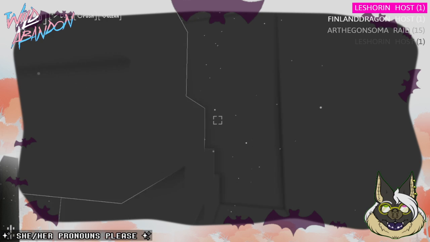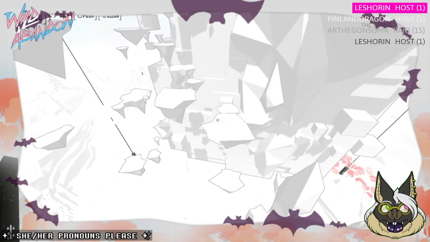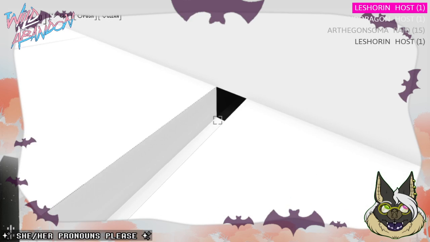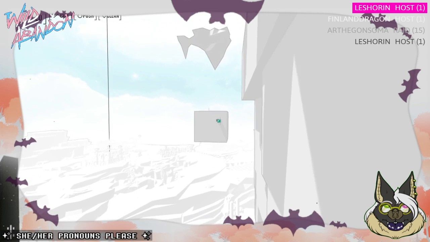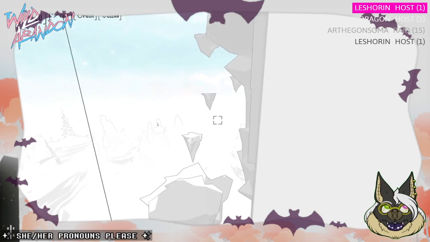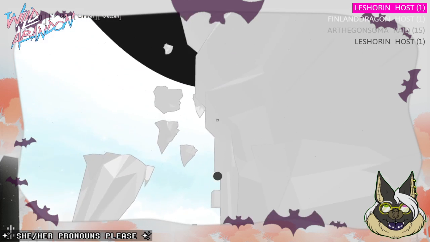Oops, jump. Okay, we are here. So we know one is on the bottom, and I can already see it. Hi. You're not an orb. You're something, but you're not an orb. I know there is one around here somewhere. Where is it though? Oh, there we are. There it is. But I don't think this is the bottom one. Or maybe this is the bottom one. Okay, we found one.